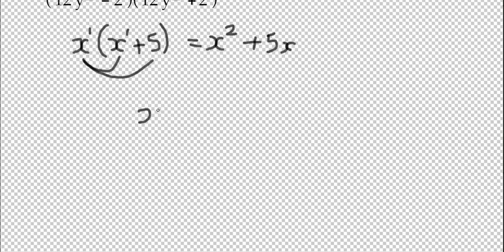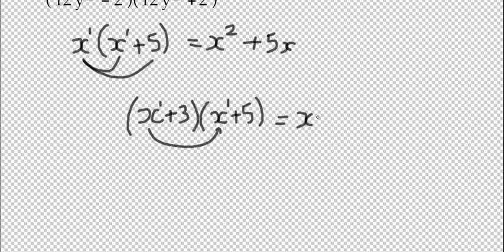I'll do that one. X plus 3, times x plus 5. So now it's a binomial times a binomial. There's two things being multiplied by two things. Okay, here we go. Arrows are helpful. The first two: x times x. Now do remember, what is it? X times x is not just x, it's x squared. You've just done the F, first, in FOIL.